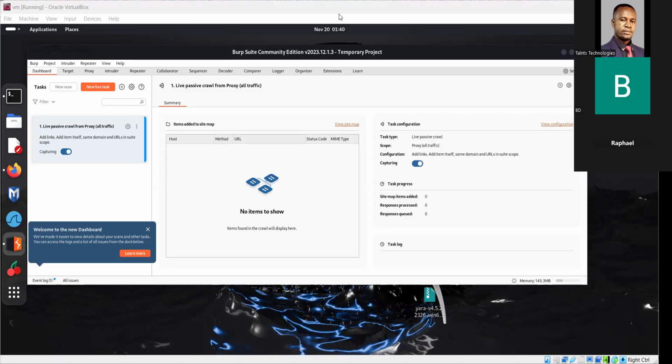Then we have collaborator, which we use to collaborate between devices. Then we have scanner. Scanner automatically scans for vulnerabilities. Then we have decoder. Decoder encodes and decodes data formats, like from URL, from domain name to the IP address, like from base 16 to 64.